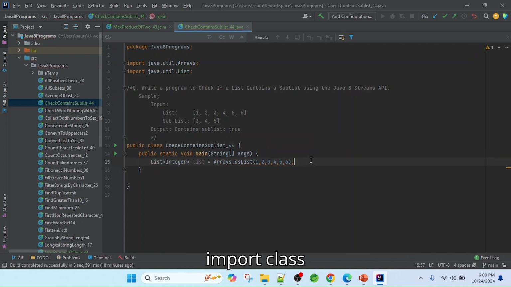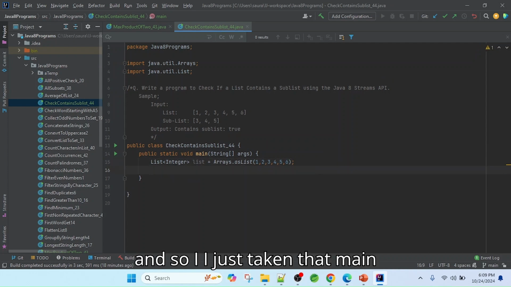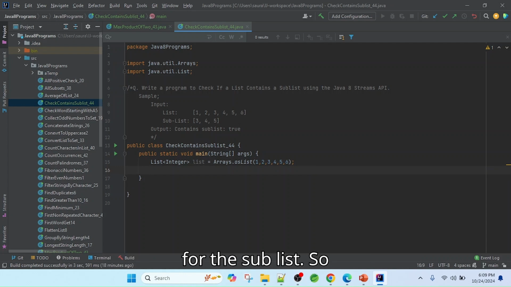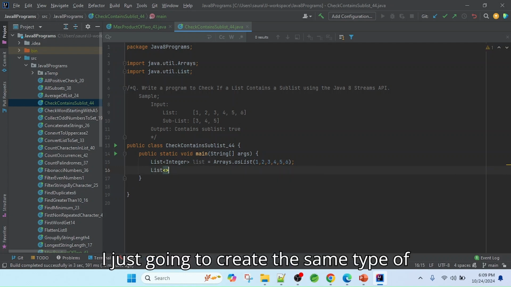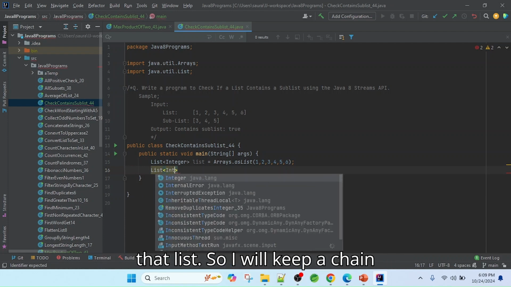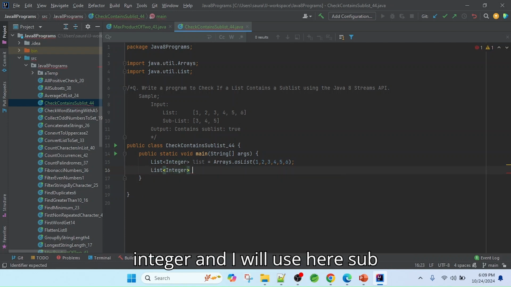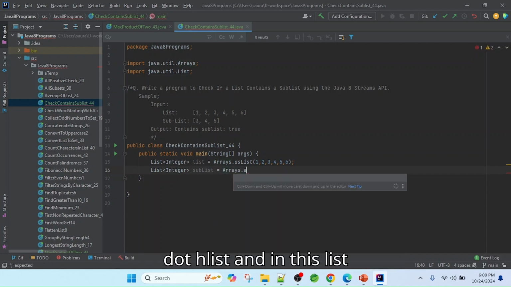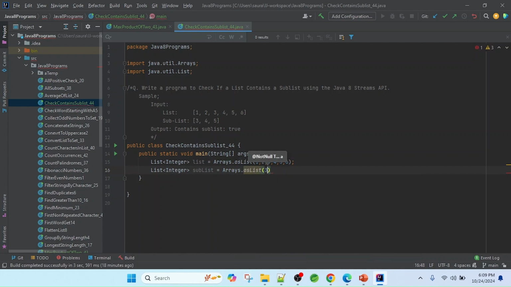Just clicking on import class, I have taken the main list, and now I'm going to take the input for the sublist. I will create the same type of list, Integer, and name it sublist. Similarly I will use Arrays.asList and pass the values 3, 4 and 5.